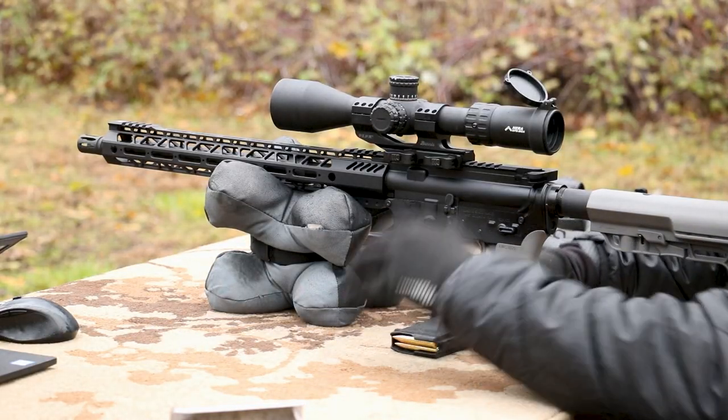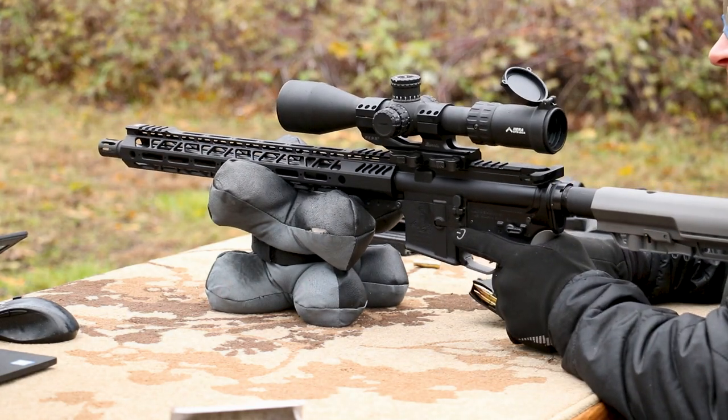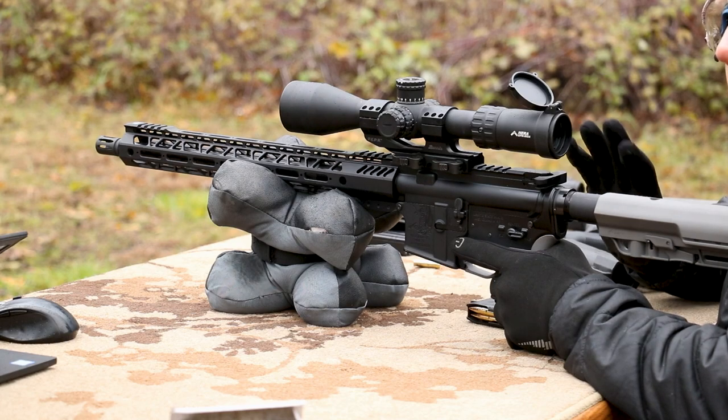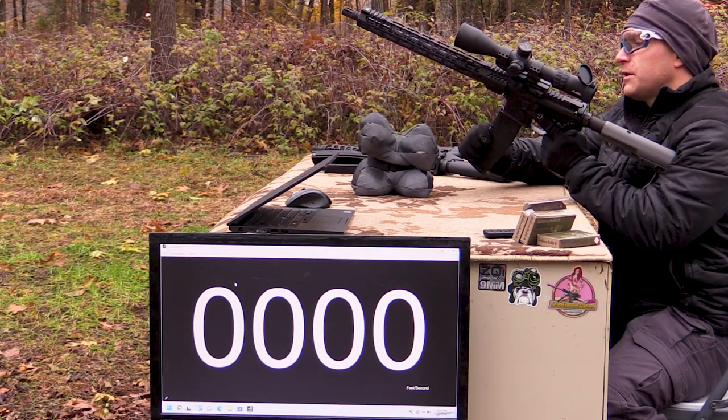Got a nice Primary Arms Silver Line optic up top. I mainly use this a lot of times for any of our accuracy testing for platforms that I don't have dedicated optics for.